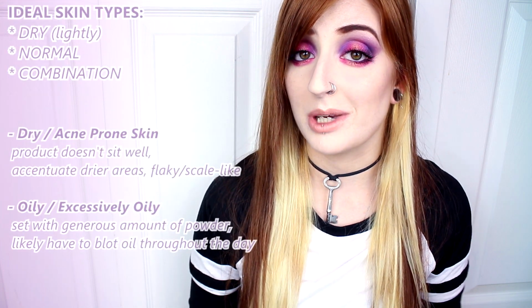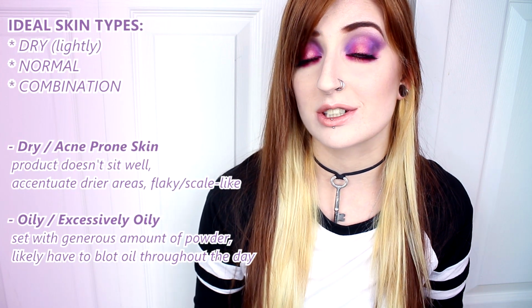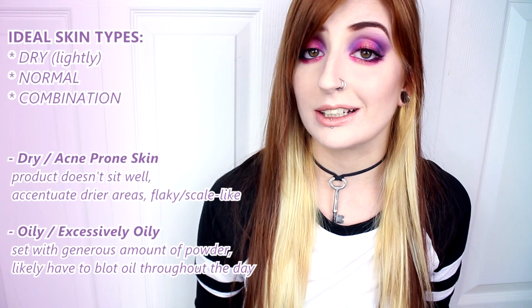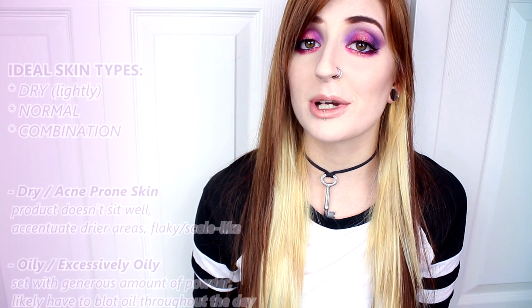For those of you who have oily to very oily skin, you may want to avoid this foundation altogether, or at least make sure that you're setting the foundation with a generous amount of powder. Otherwise, you will likely find yourself blotting away excess oil throughout the day. And on the topic of oil, I did want to mention that although my skin type is very, very dry, I did find myself getting oily in my T-zone, pretty much to the point where the foundation was breaking down and separating on my forehead and the tip of my nose by the end of the day.